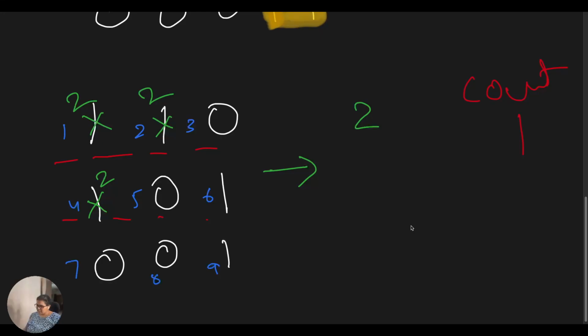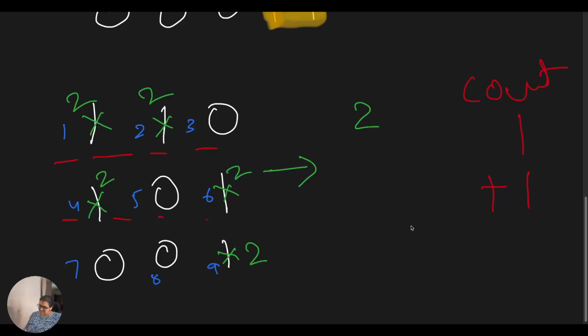At 6, again we'll follow the same thing. It is visited, so we mark it as 2. Is there anywhere else that I can go from 6? I can go to 9, so I'll mark this as 2. Is there anywhere else I can go from 6? No, I can't visit anywhere else. Is there anywhere else I can go from 9? No, there is no other way. So that completes this land area. Now I will increment the count by 1.